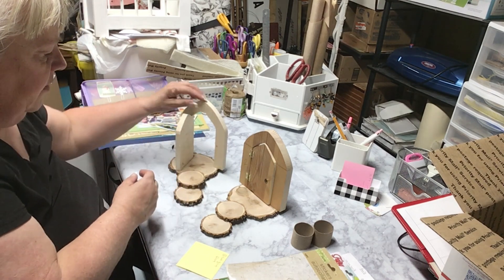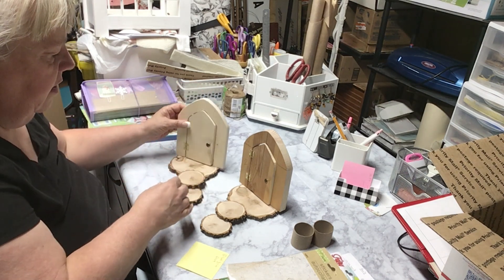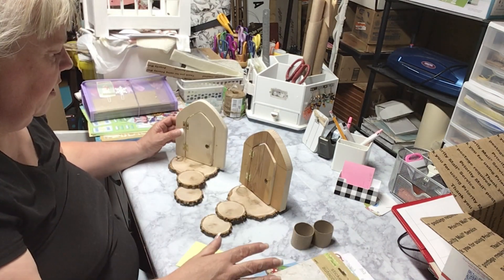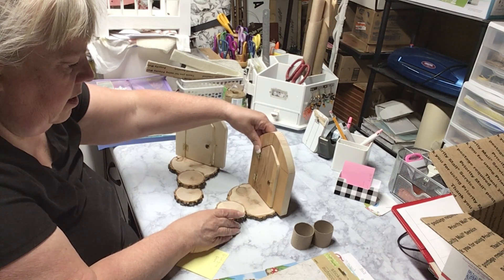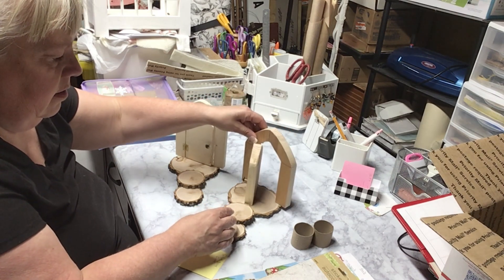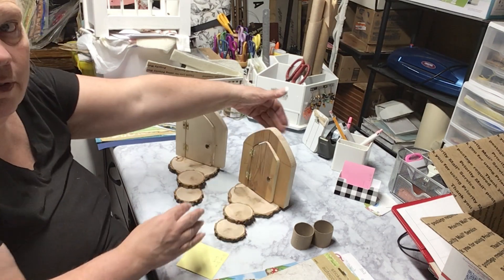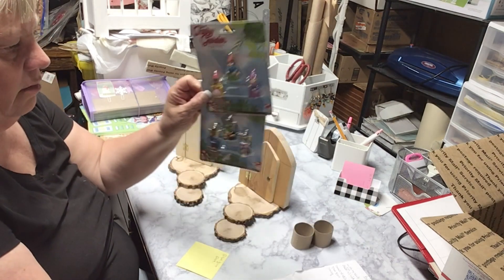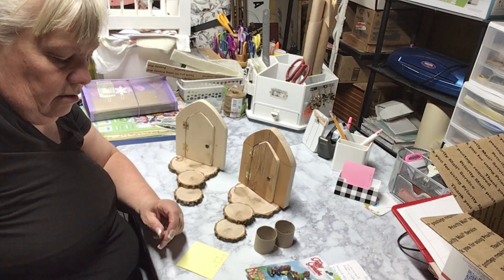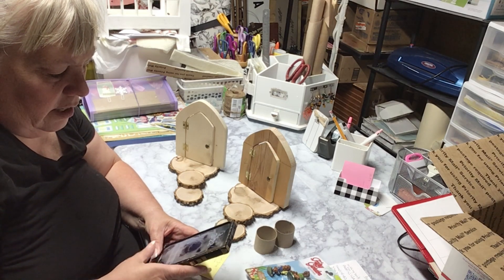So this will open, right — we'll glue these on and they'll paint it, and then the hinges can get covered or whatever, you can put these over them. And here's this one — same, same. It'll open right, but they'll put it up against something. Then they've got the little people that they can use or not — they can just decorate. I'll go on Pinterest because sometimes we have internet and sometimes we don't.